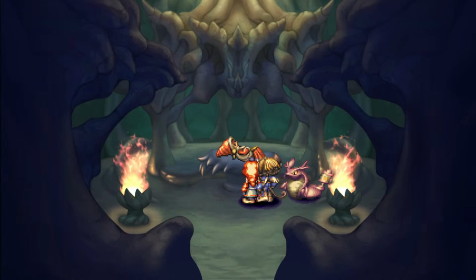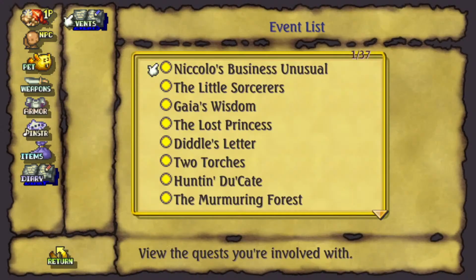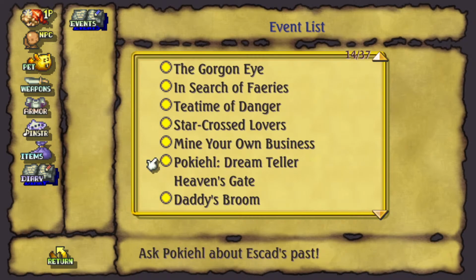Uh-oh. We may have goofed something, everyone. Hold on. Wait a minute. We may have goofed something. Unless there's just something I haven't done yet. Okay, I should have done... this should be quest 37 that I'm on. Let's see how many I've got. Yeah, 37 quests. With the only one uncompleted, Heaven's Gate.